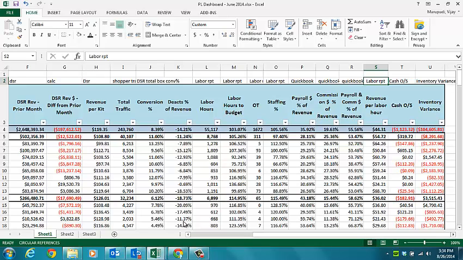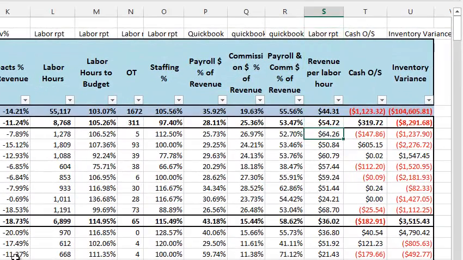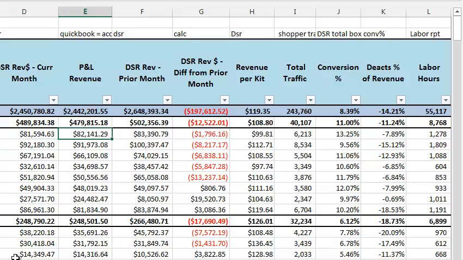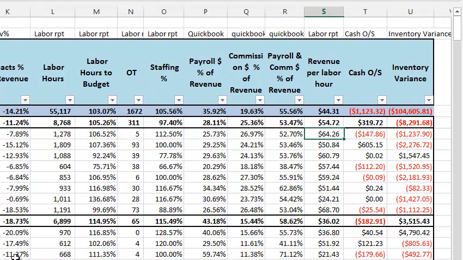And then revenue per labor hours is your total revenue divided by the total labor hours right here, which is a calc. It's L, your total labor hours from the labor report, divided by E, your QuickBooks revenue. So that's a calc.